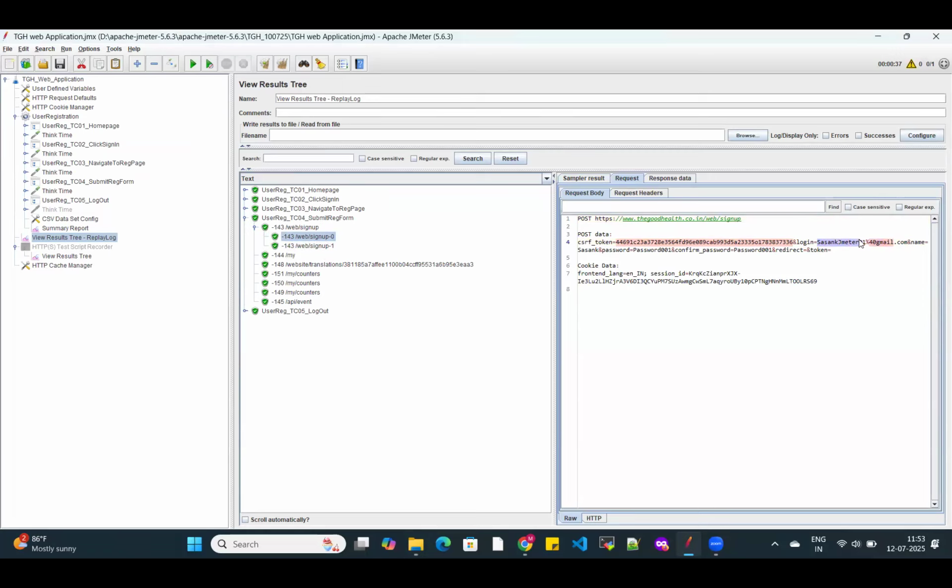Double click to select it. Don't drag like that. Just double click there. Yes. That is easy, right?